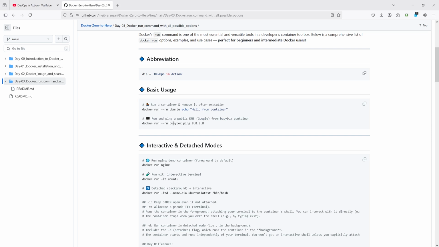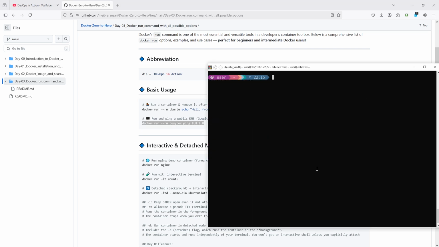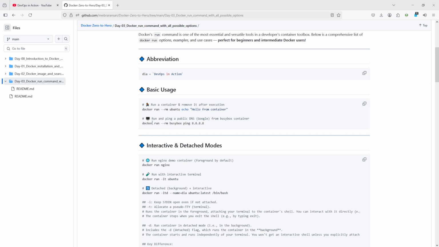The next one: you can check your network connectivity using a Docker container. Again the command is the same, docker run with --rm, which removes the container after executing the command. busybox is the image, and we are firing the ping command to test whether Google DNS is available or not.